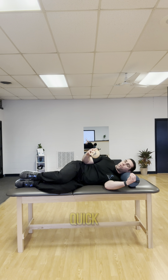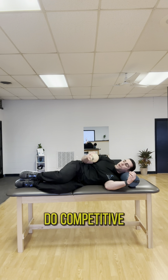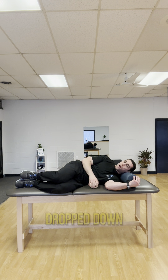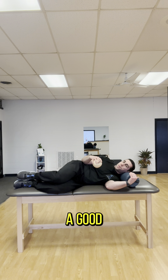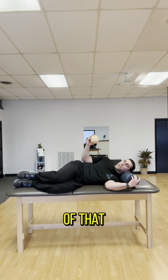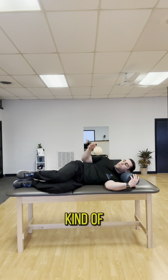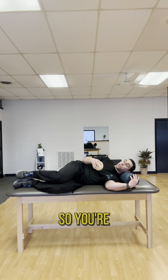All I want you to focus on is quick, continuous drops — not letting the ball drop down towards the table, but continuous drops in this same position, keeping that shoulder blade engaged the entire time. Once you feel comfortable and can do it at a good pace with good form, you can work towards more eccentric variations to get more eccentric stress throughout the entire arc. For that, you start up here, drop and catch down, and as you get better you can increase the pace, really letting go of the ball as you bring your arm up, catching at that same time.